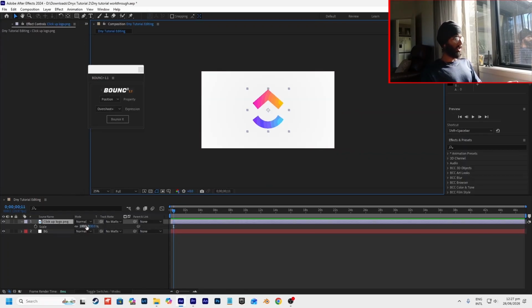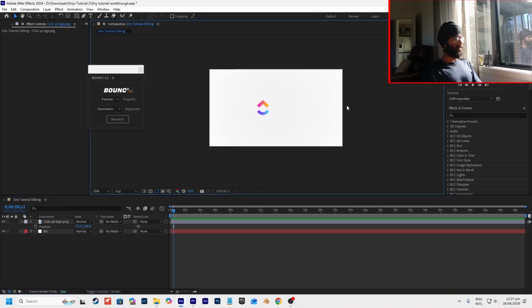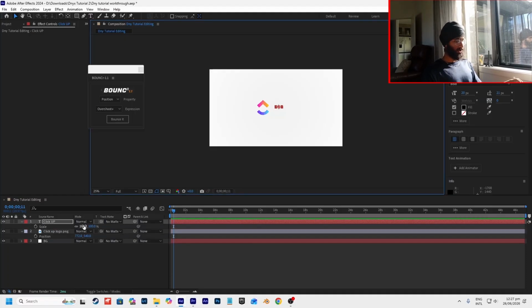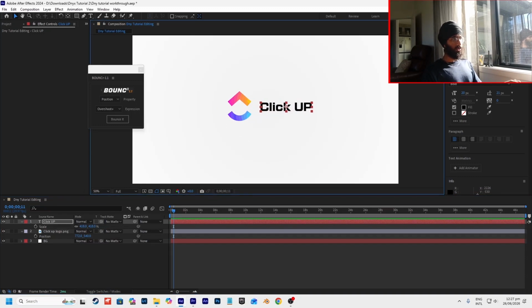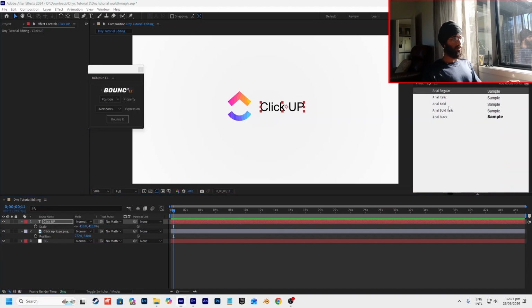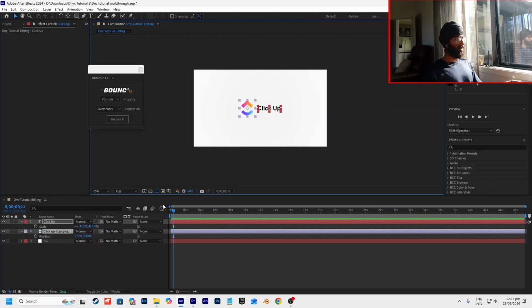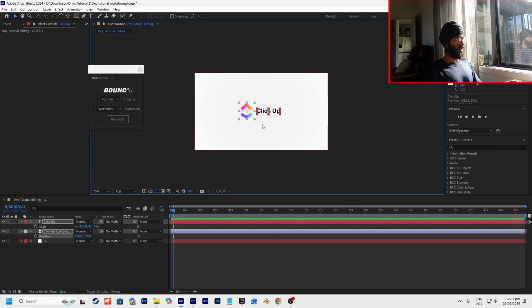So I've just gone and imported the ClickUp logo, and we're going to position it around here. The text is just going to be ClickUp in regular Arial font, and then Control-Shift-Home to center the anchor point. Scale it up and move it to here. We're going to change it again, like I said, to Arial, probably bold, and the text like that. So now what we're going to do, we're going to select this proportional grid here and center it, so something like that. Turn off the grid for the second time.